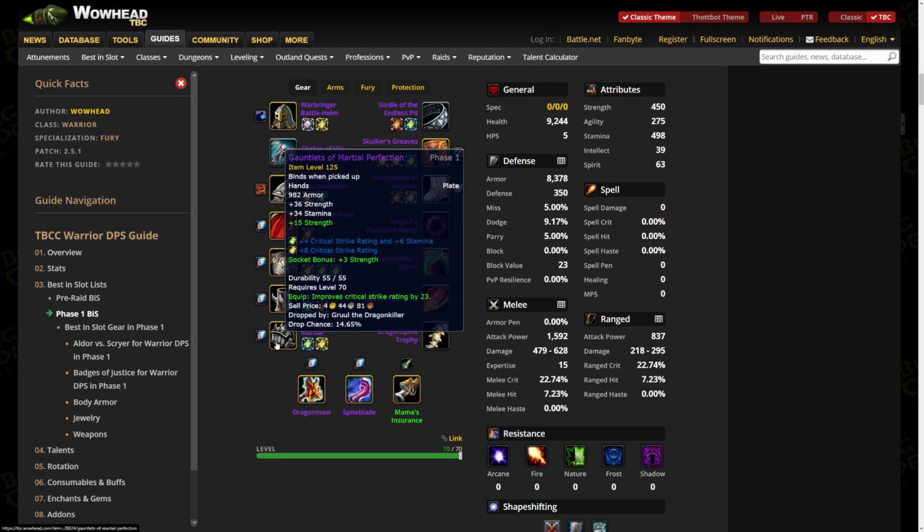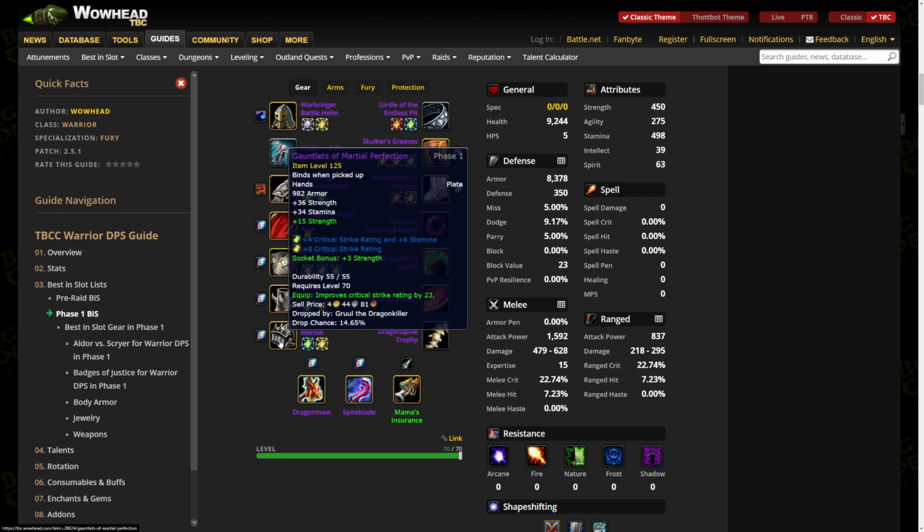Going to the next one, Gauntlets of Martial Perfection. Same kind of thing, guys, when it comes to this. This is going to give us a lot of strength, a lot of crit. We're going to have gem slots.